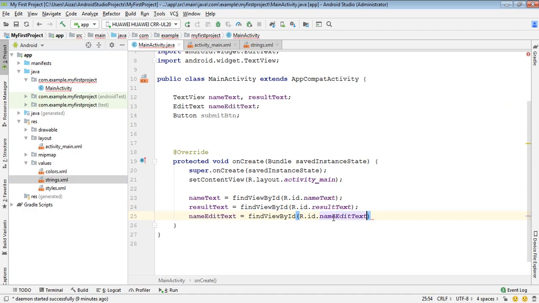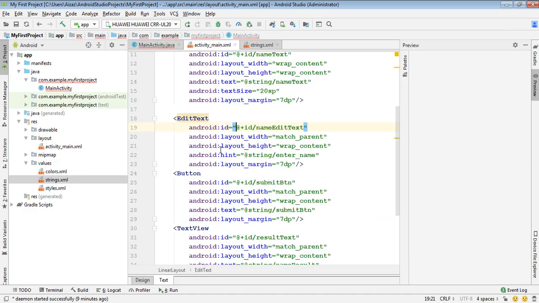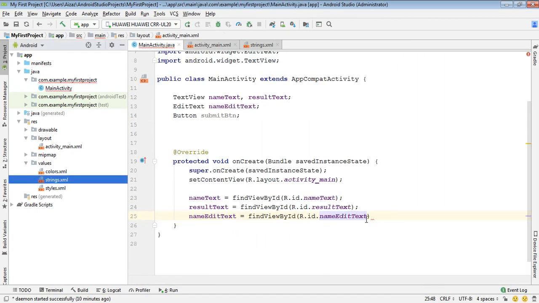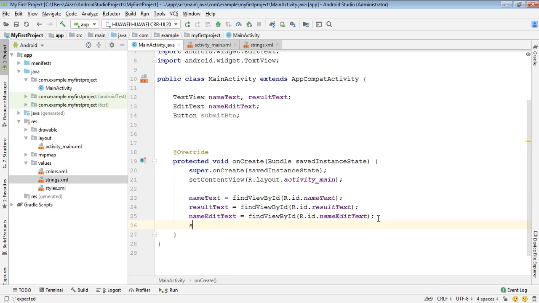If you want to confirm, just press Ctrl, hover your mouse over the text and see it turns blue. Just click on it and see it takes me to here, that it's coming from here. So make sure to put a semicolon and now connect the button with it. Submit button equal to find view by id R dot id dot submit button.